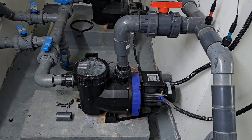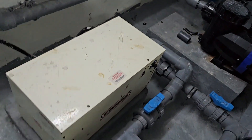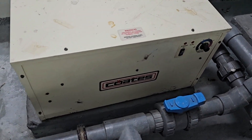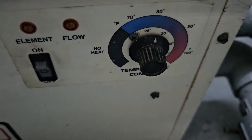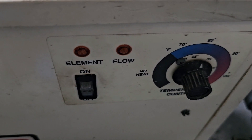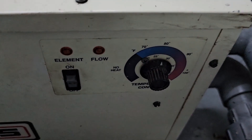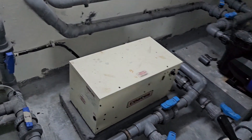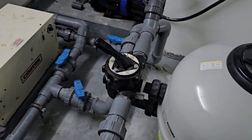As we know, we always have two pumps — one is the duty pump and one is the standby pump, so one works and one is on standby. This is the water heater system for pool water, and there is a thermostat. The recommended water temperature is 25 to 27 or 28°C, so we set it at 27. Water temperature should be 27 or 28°C maximum for an indoor pool.